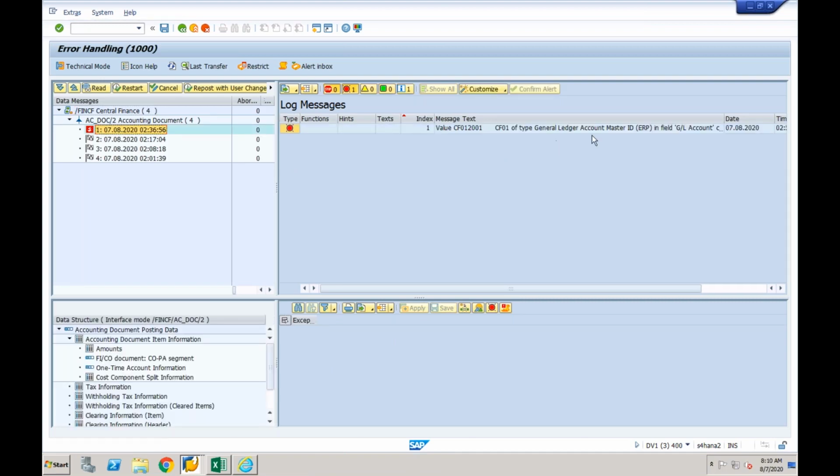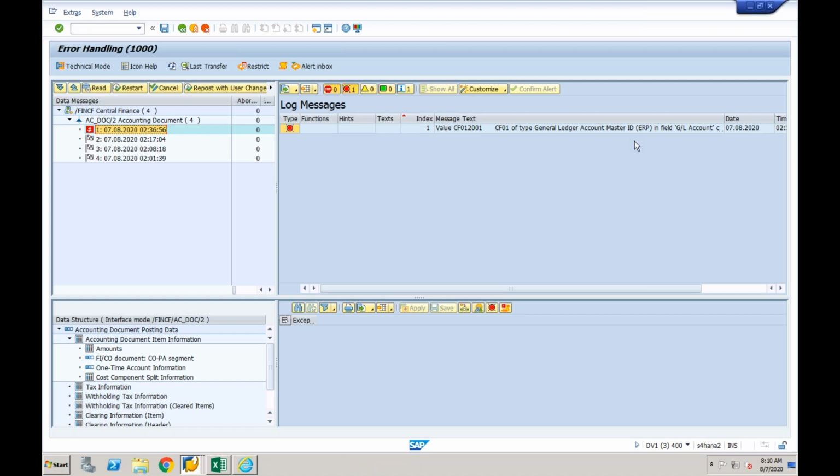You can see it is still asking for the general ledger master data. I just wanted to show you that even if your customer master is already assigned, your customer and GL are two separate master data. So your GL account also needs to be mapped. All reconciliation accounts from your source system must be assigned to reconciliation accounts in the target system also.